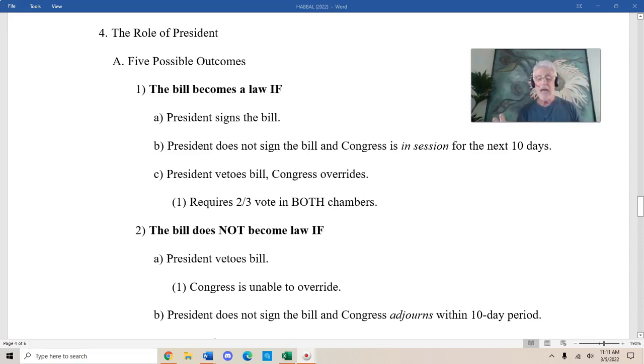And when you write your essay, I want you to follow that format, because that way you're not going to forget anything. You'll be able to look at your answer and, hopefully you'll have written it out ahead of time on the study guide. But if you look at your answer and you notice, oh, I've only included 2 ways that it became a law and 2 that it didn't, you're missing something.